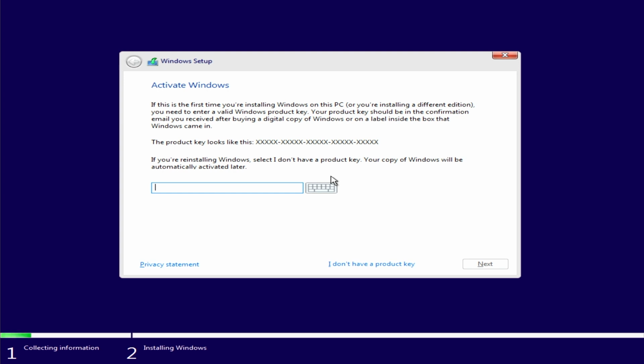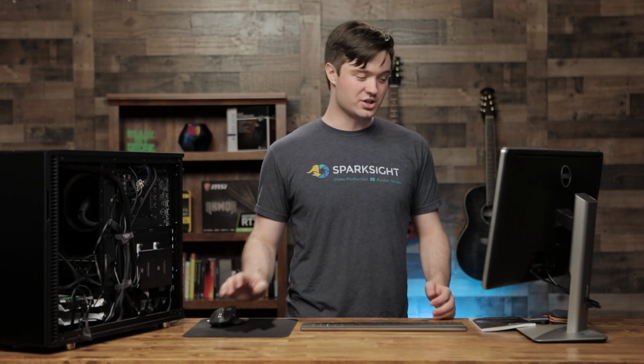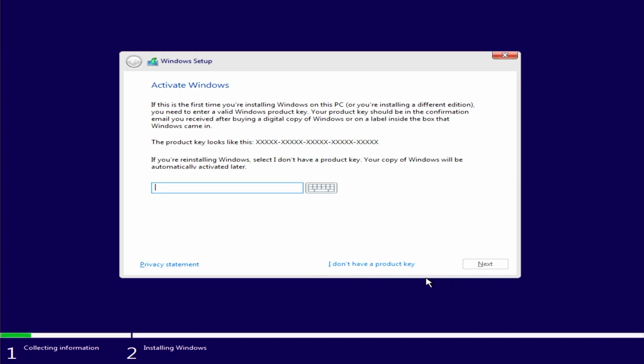So this is where you put in your Windows activation or license code. This is the long string of digits that came with Windows whenever you bought it. It's usually just listed out on the packaging, or if you buy it digitally on Amazon, it'll just come in an email. Note that you don't actually need to stick in a Windows key when you do the first installation. You can actually click right here where it says, I don't have a product key. And if you do that, then it'll just go through install Windows like normal and you'll end up on a normal desktop.